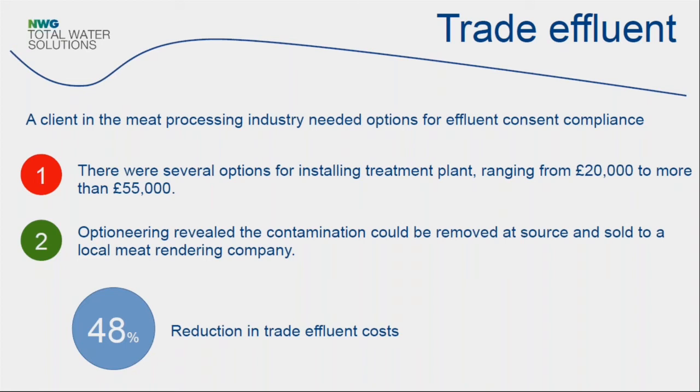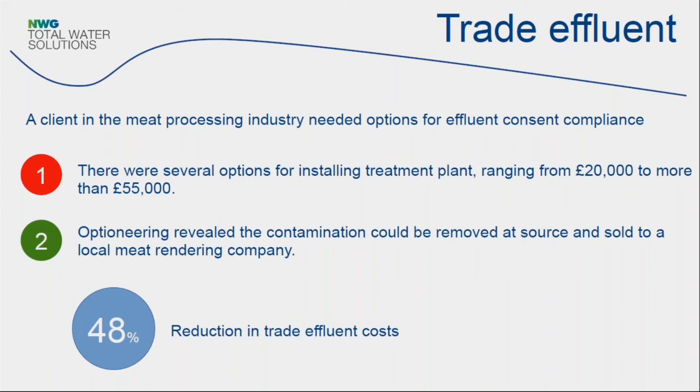And that was clearly the source of the contamination, but it was also using vast amounts of water when they didn't need to. So the option that came out of that report, the most appropriate option, was remove the pressure washers, put in low pressure hoses, again, sweep the floors.